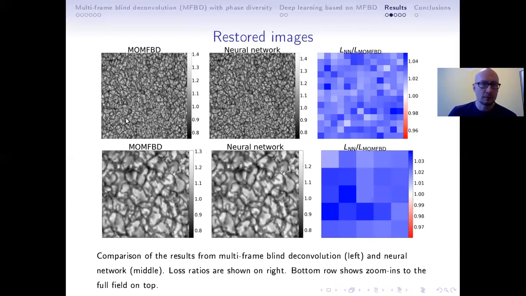So on the left column there is shown the result from the multi-object multi-frame blind deconvolution algorithm, which is the state-of-the-art method at the moment. In the middle column, there is a result from the given neural network with an architecture I just showed. And on the right column, I have plotted the ratio of the loss function values. We see that the neural network doesn't quite achieve as low loss function value as the state-of-the-art method achieves. However, if we look at the contrast of the restoration, then actually neural network is slightly even better here.